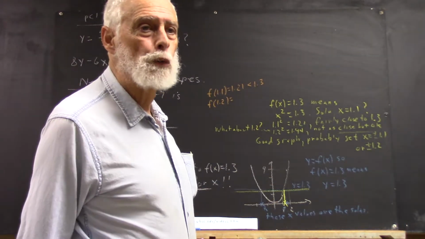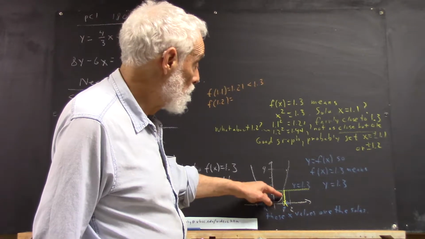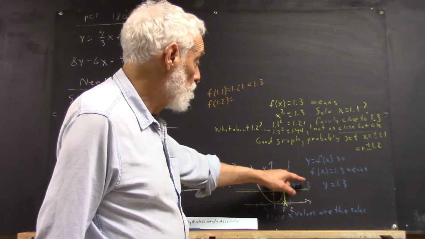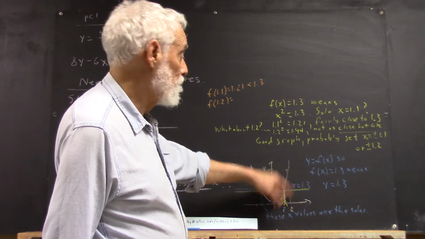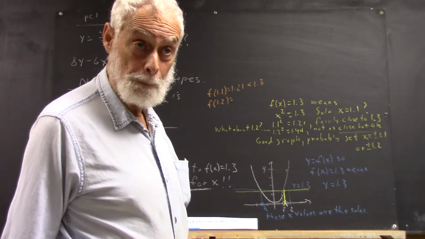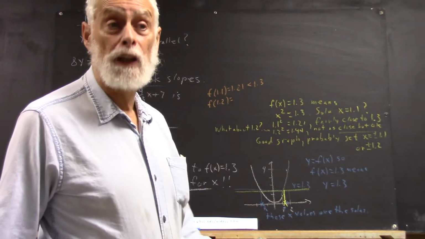Now, if you've done the graph right and estimate this correctly, and by correctly I mean a reasonable estimate, right? You don't want to make the estimate 1 because you know that would occur for y equals 1, right? And you certainly don't want to make it 2, that's way far away from 1.3, right? And so if you estimate 1.1 or 1.2, it's fine.